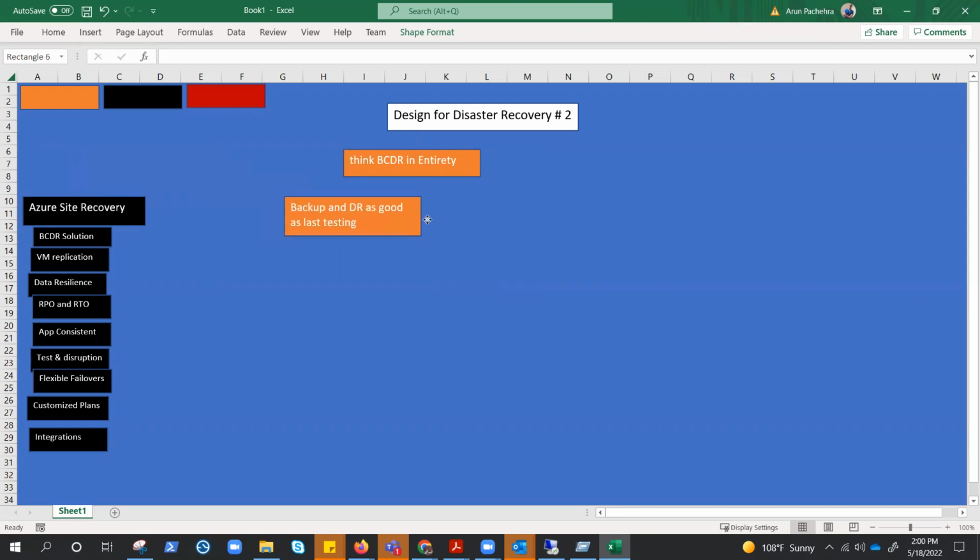Now, as they say, any backup and DR is as good as it was last tested. So what we need to do is come up with a plan of testing. Disaster recovery sites are created for rare disaster recovery events, of course, and are often overlooked. So you need to make sure your DR solution is working as expected in case of an event to achieve higher reliability. Compromising a defined SLA can violate contractual obligations and result in the loss of money and customer trust.